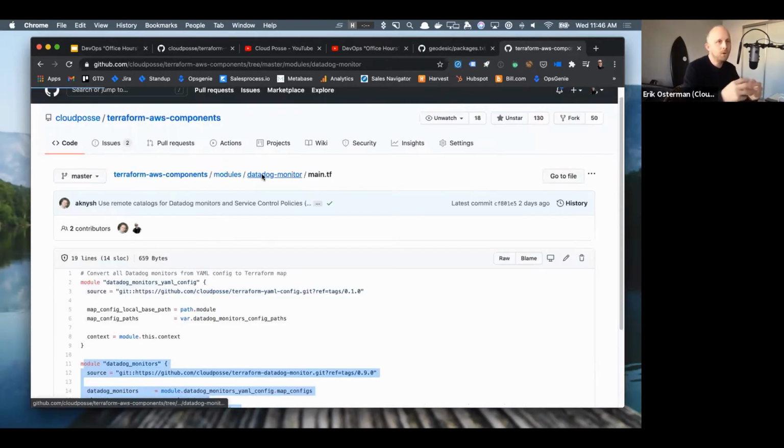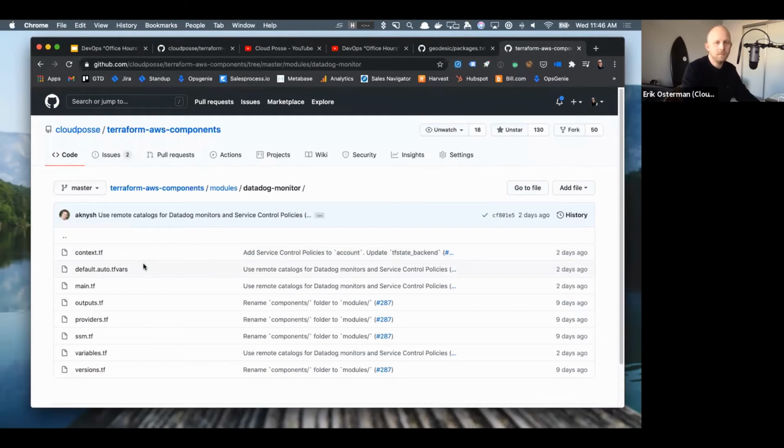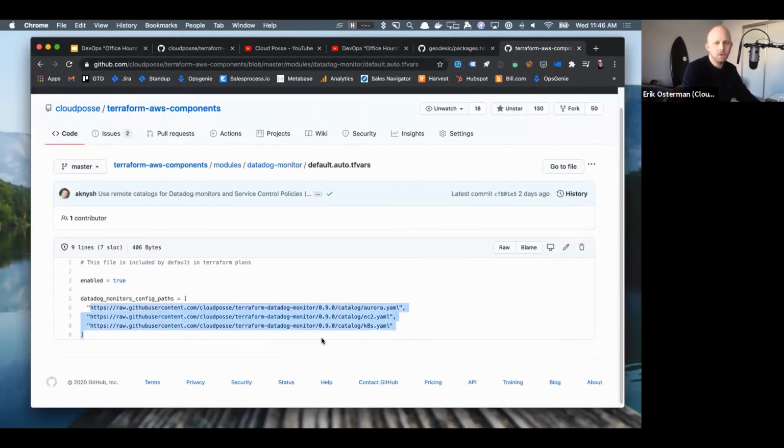So you see how composable these things are and how easy it is to pass. And then in our defaults here, we have an example. So then we load these catalogs of monitors. You can see that as the community continues to contribute configurations for us, we can have a massive catalog of EC2 monitors, of Aurora RDS monitors, of EKS monitors, etc. And that's what we are building up. Any questions on this strategy and why we're doing it?